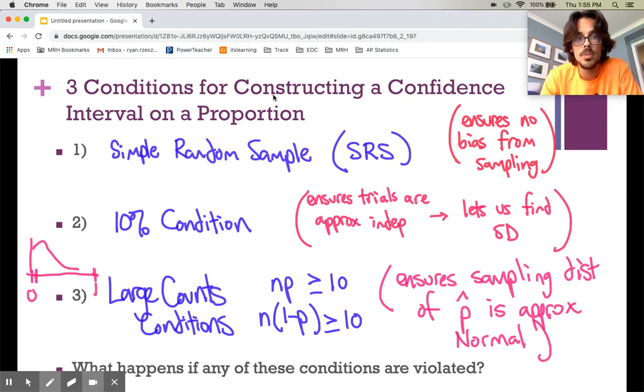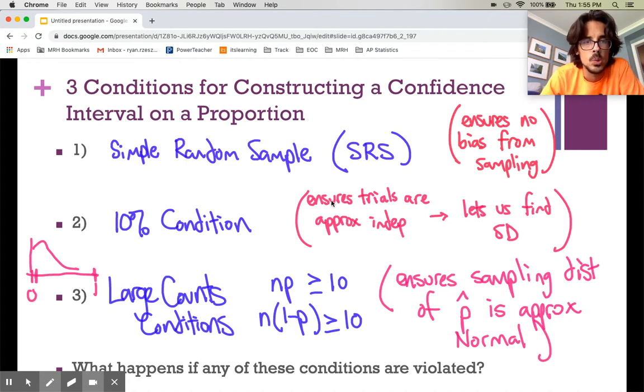So what's weird about this is in a P problem, I would be making an interval to try to figure out real P. That's what I would be looking for. But this condition right here makes me know real P. I can't check this condition if I don't have P, because that's what I'm trying to find in the first place. So it's a little weird right there.